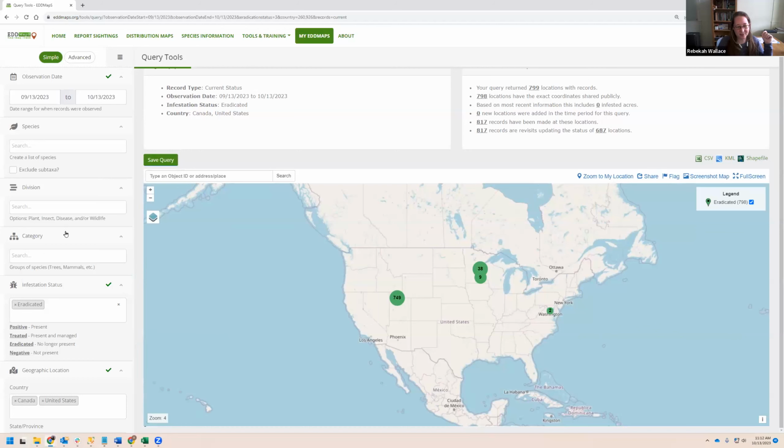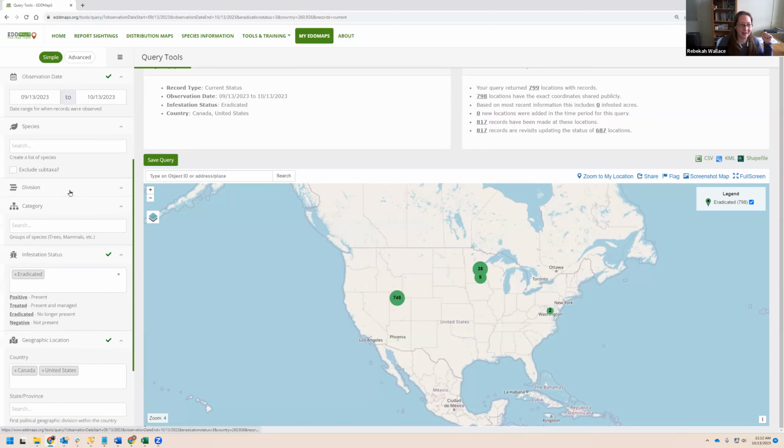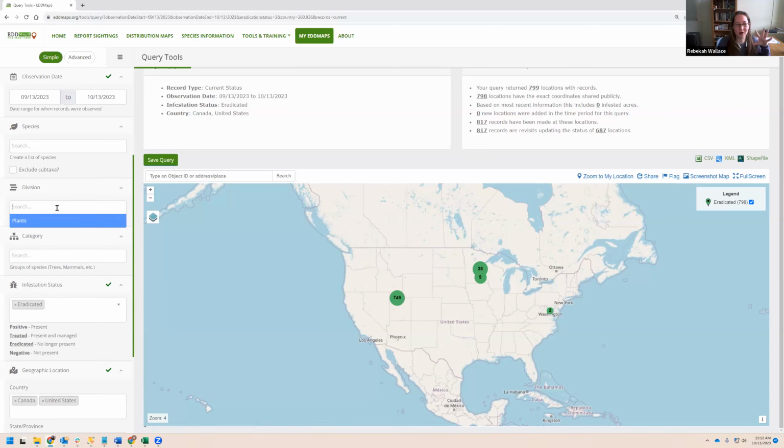So again, back to these filtering options. Division, the options are, again, limited to the available options based on the current query build. So right now, the only options are plants, because we're looking at eradicated data in the last month. But the entire options include here plant, insect, disease, and or wildlife.